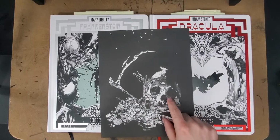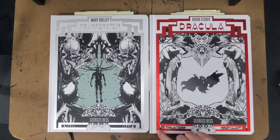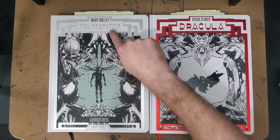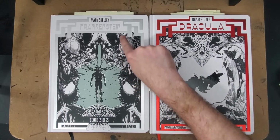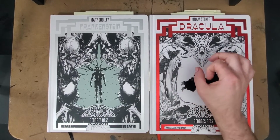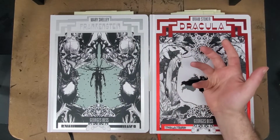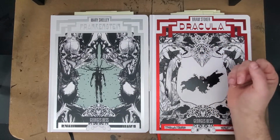One is that the prints and the cover here are done on this canvas texture, and on both of them there's some kind of gloss pattern put over it, which is maybe where the canvas texture is coming from. But it's this little dot pattern, and the dots are in squares. They're not even evenly distributed. There are little ridges between them, and I think they're intended to give it that canvas texture. But it looks really strange. It looks like there's a dot pattern over the whole thing.